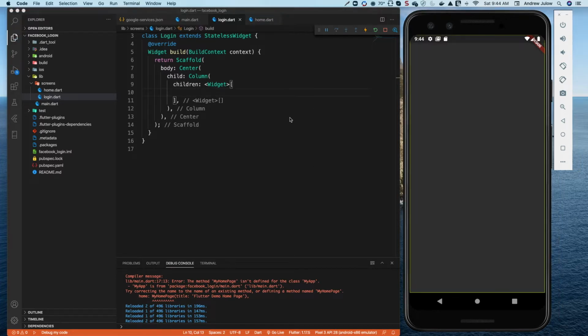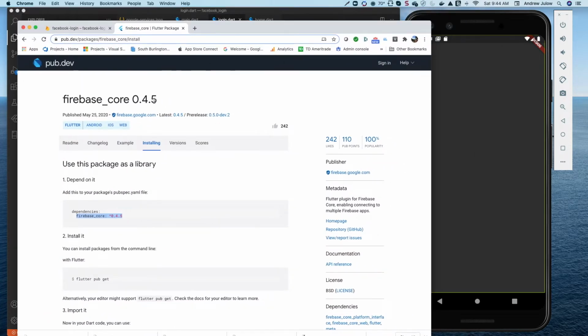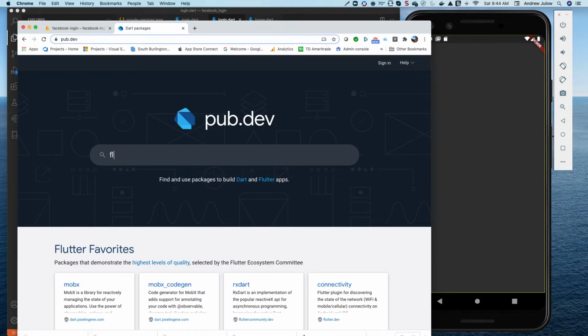And for that button, I want to use a package that will just make it easier for us to create that button with the Facebook logo. So I'm going to use a package called Flutter Sign-In Button. So let's go to pub.dev and let's search Flutter Sign-In Button.